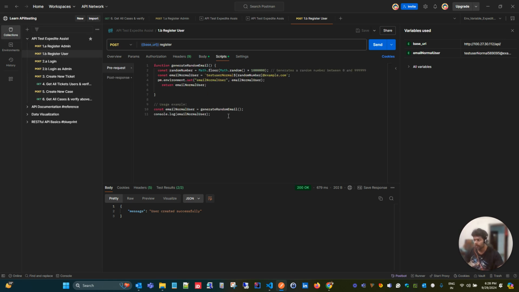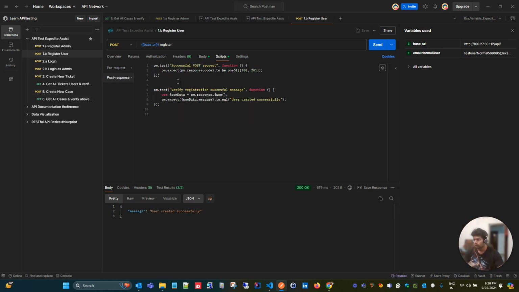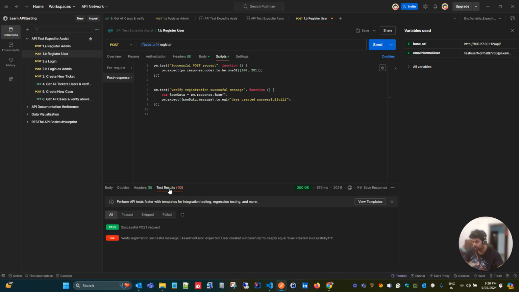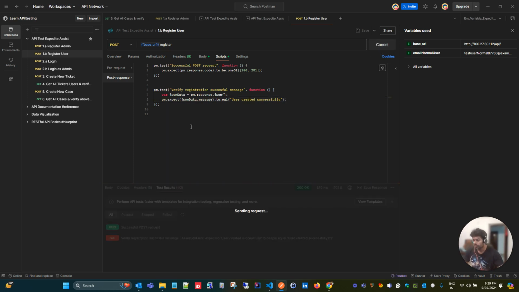I have added some more validation here as well for verifying that we got this correct. If we get some incorrect value, let's suppose if I give this, then my second test case should fail. And if you see here, yes, it is failing because this is not at all matching with what we are getting, right? So this is all I did till here.